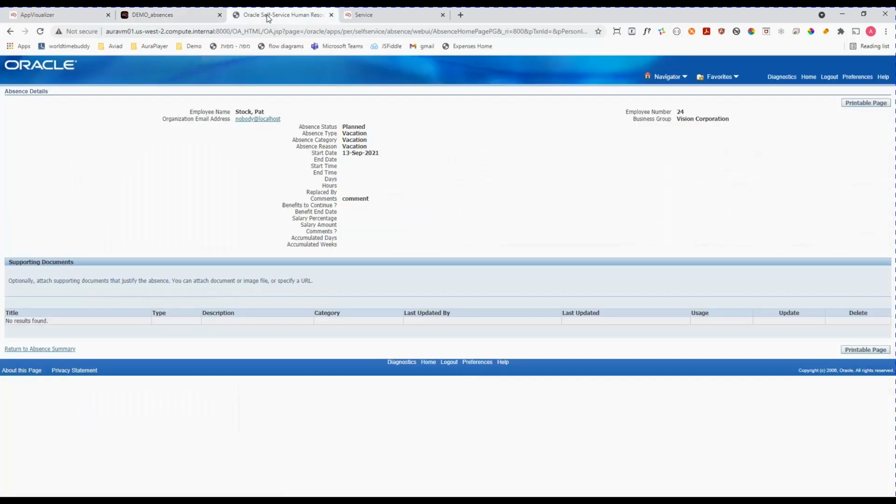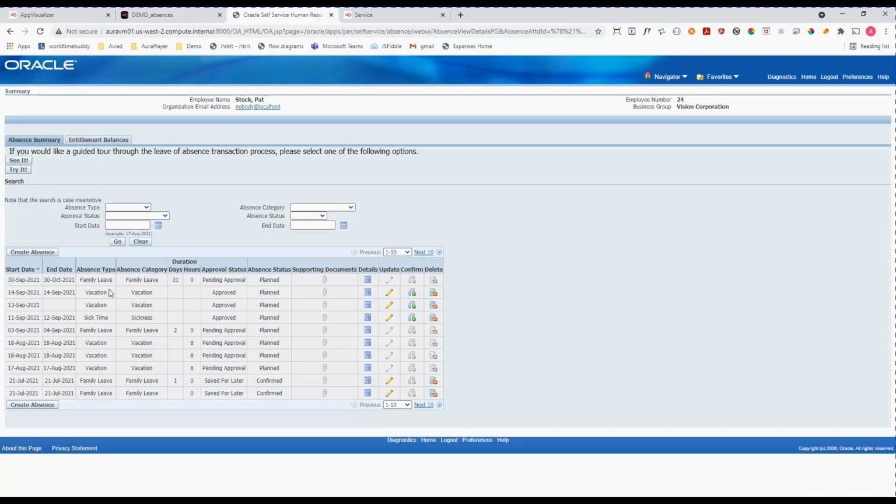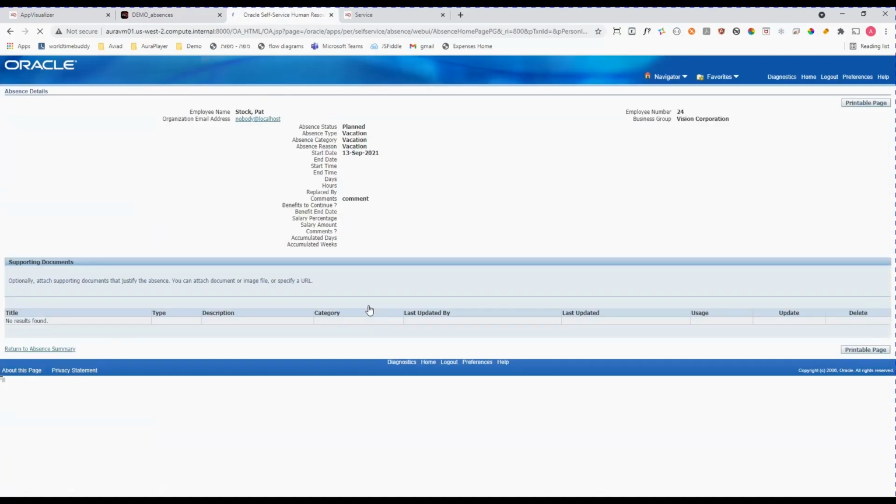So in our system, it means that if I'm displaying this table, when I select one of the rows, it will actually click on the view details here and get me back the details of this row.